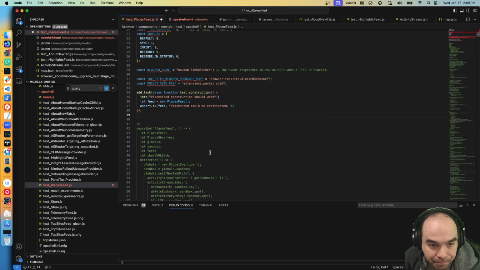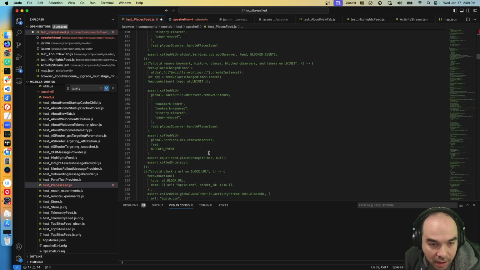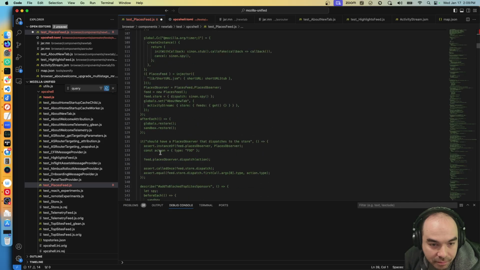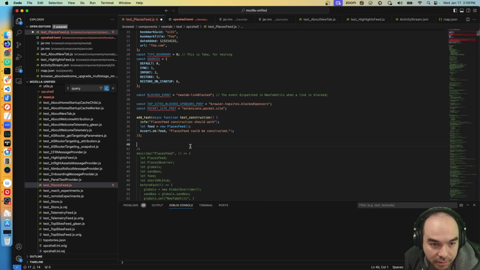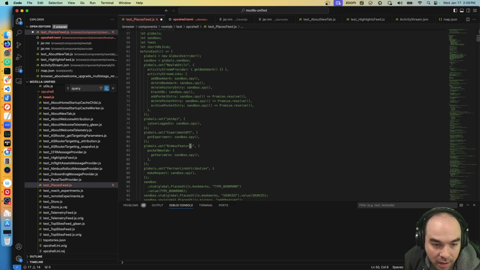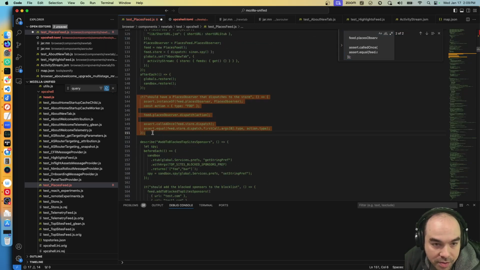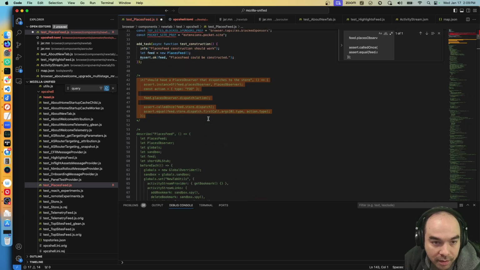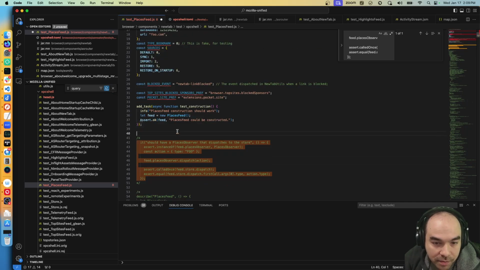Looks good. Let's look at this first one. So this first thing, yeah, I should just go ahead and remove it from down here. Should have a places observer that dispatches to the store.